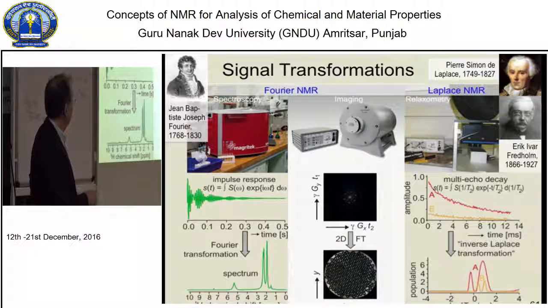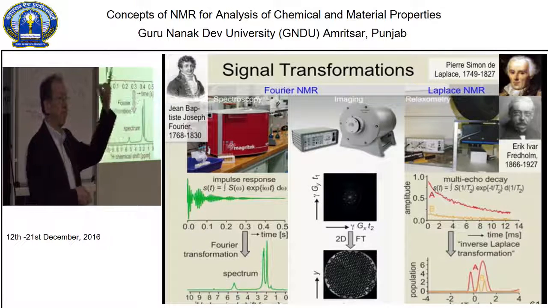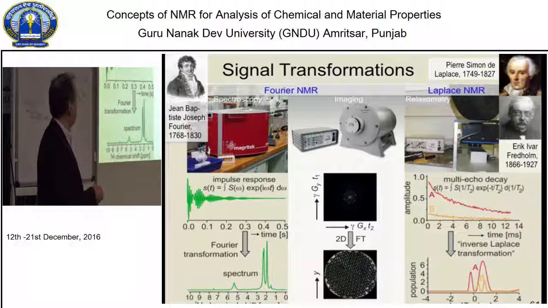Now, if you look at the relaxation signals that one measures, you can also describe the relaxation signals. For those that like math a little bit, you can see the similarity. The signal is the sum over now decaying exponential functions. Here is I omega t, that's a rotating wave. Now I have simple decay functions, and these are the amplitudes, how I sum them up. And one can also say, well, I can invert that and figure out what is the distribution of relaxation times. That's the distribution of frequencies, that's the second.